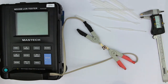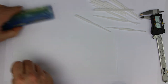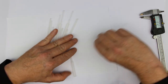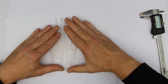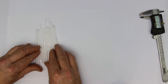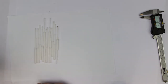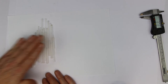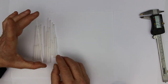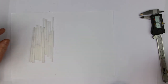So that was the right time for it to go to auto power off again. Let's put it all together. I'm still searching for a good dealer or a good source for this set of nylon screwdrivers. I once found them for myself on eBay, but couldn't find them from one of our suppliers. So if you know a good source, a distributor who has such a set of nylon screwdrivers with different tip sizes, then please leave us a note.